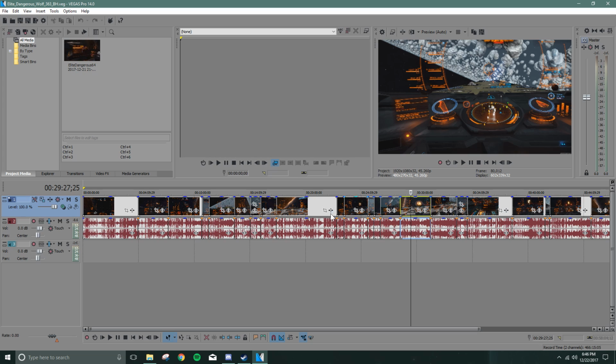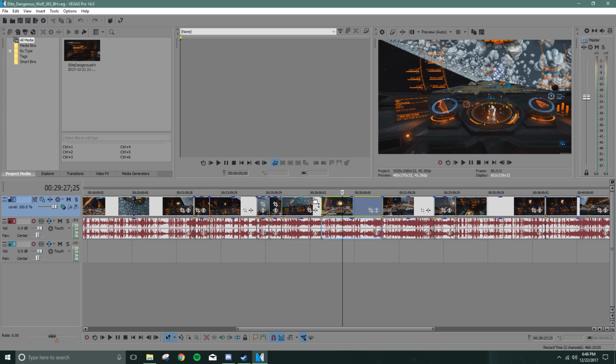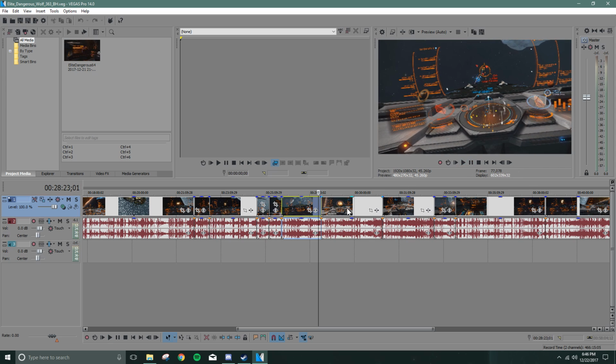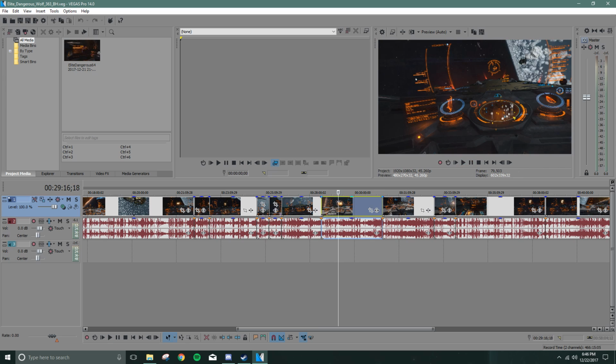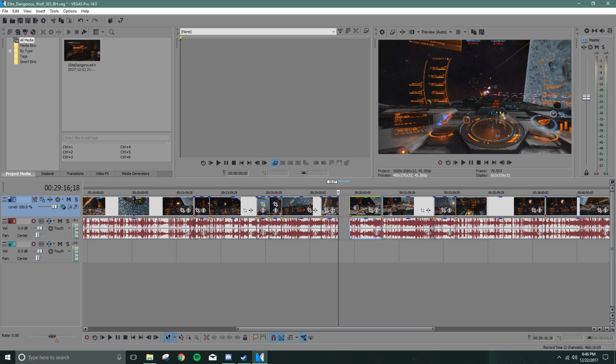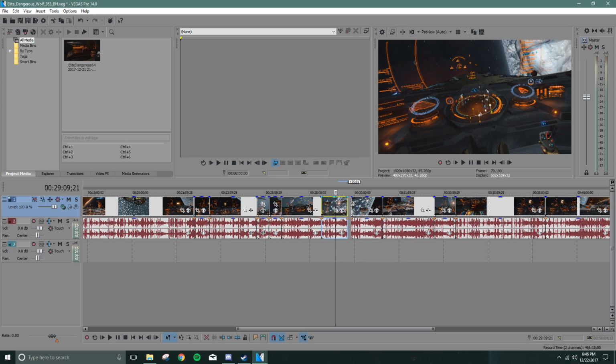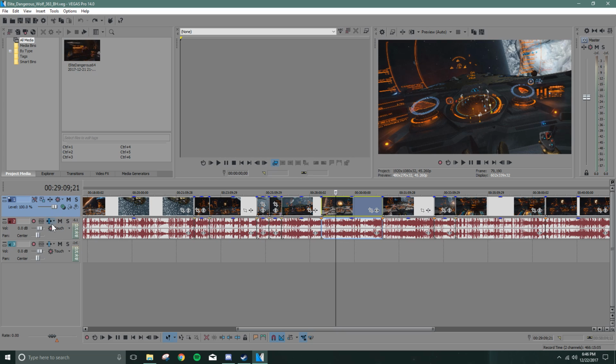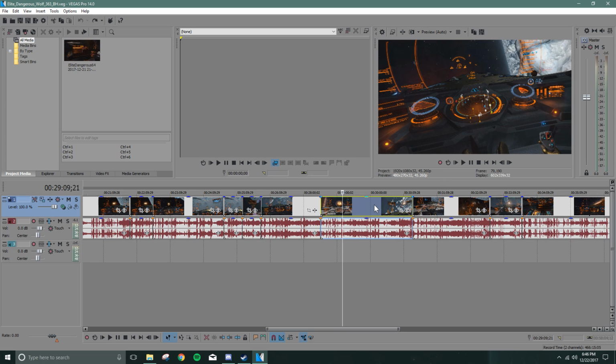Anyway, so here you can see I've separated out some of these clips already. Each one is based on an important moment or whatever reason you want to split the clip. You select where you want to split and you just press the S key and it'll split. Then you can click and drag if you want to shorten the clip, or if you want to blend it, or whatever. But I'm not going to do that either. I did not want that there. No. Okay.